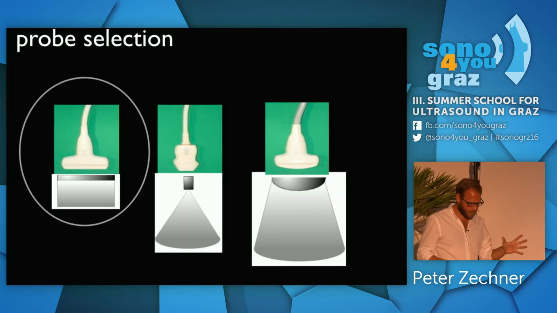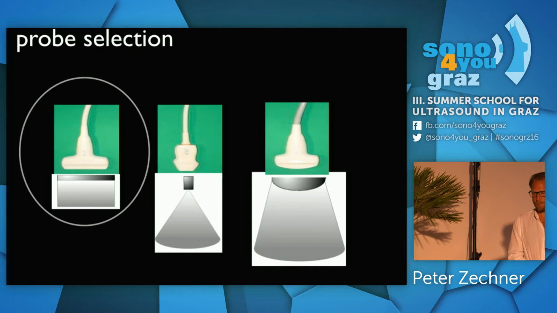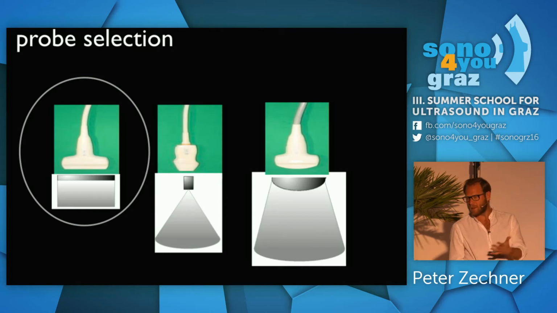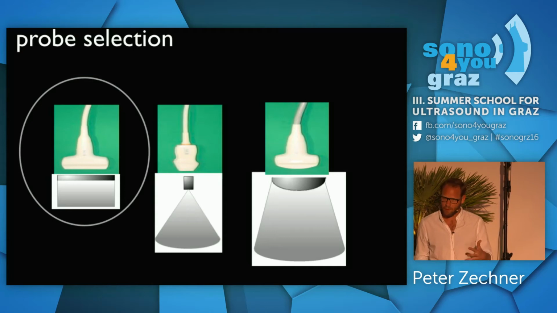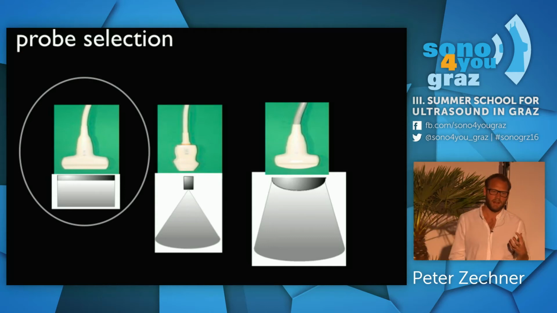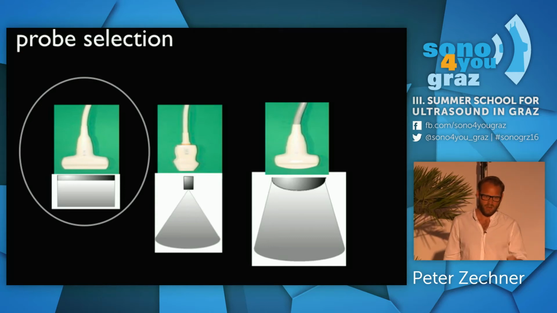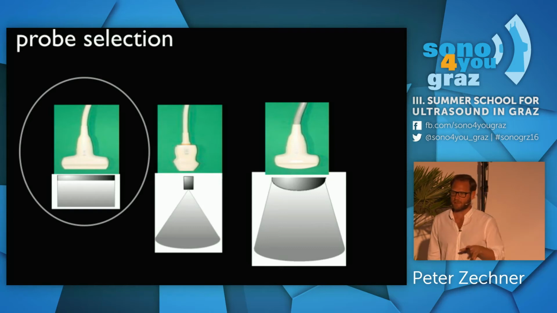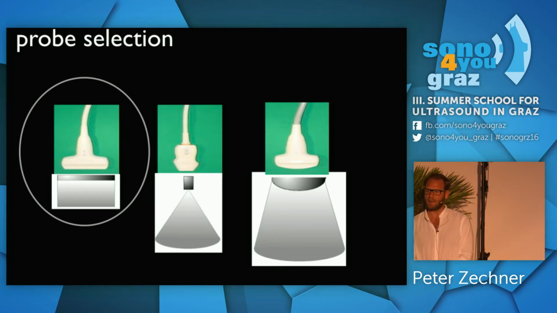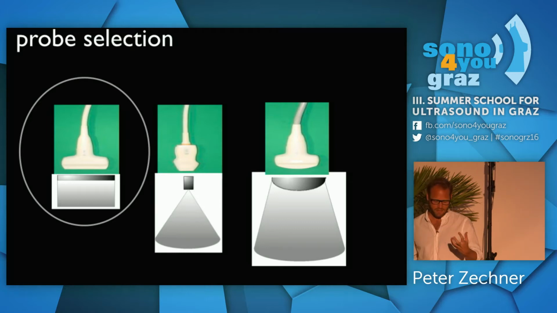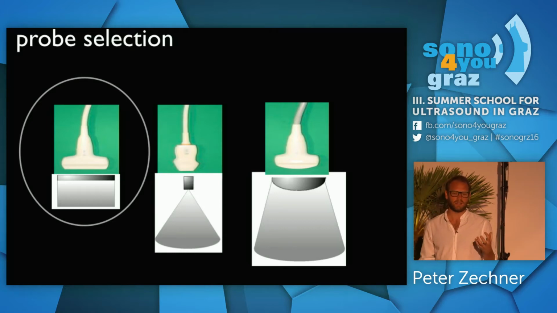Okay. If we talk about detection of pneumothorax, which probe would you prefer? You see it on the screen. Of course, we take a linear probe because we want to scan superficial tissue, and we only need maybe 4 to 5 centimeters of depth. So we do not need a convex probe or a cardiac probe. We take, if possible, a linear probe because we get the best resolution of our ultrasound image.